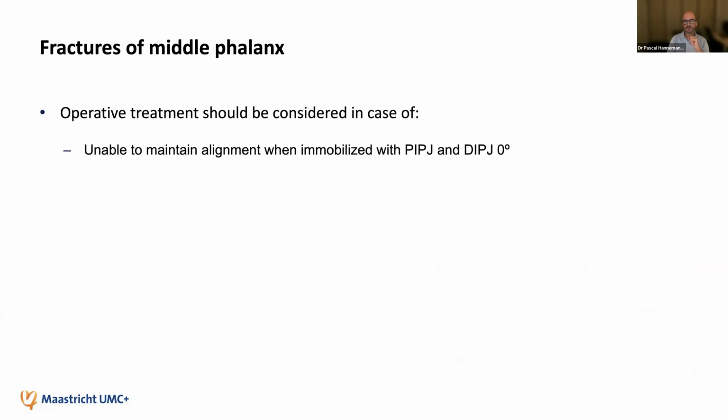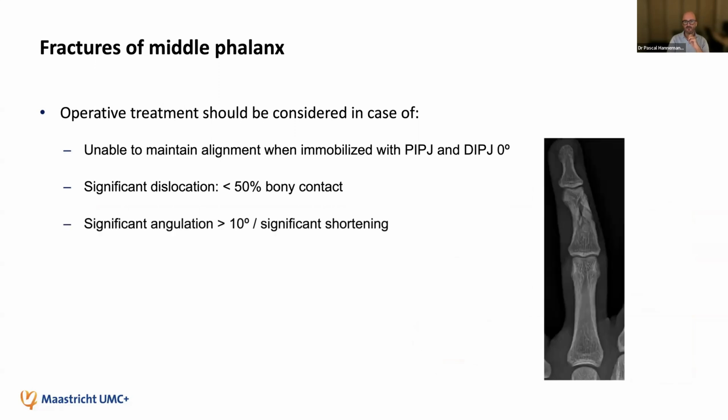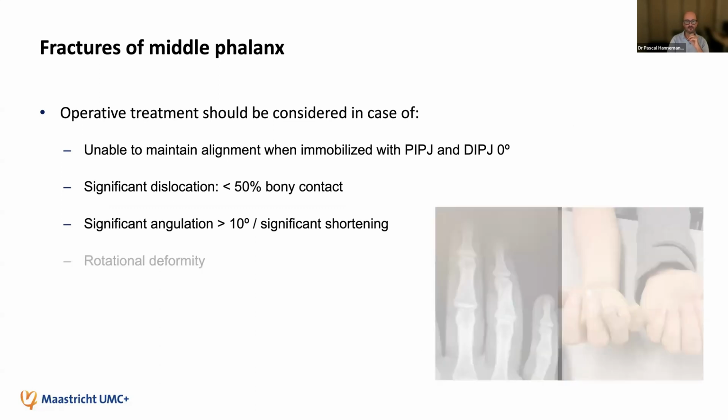So when should we operate these? When we are unable to maintain alignment when these are immobilized, as I have shown you, and if there's significant dislocation. For the middle phalanx, significant dislocation is indicated when there is less than 50% bony contact. Significant angulation: the more distal you get, the more obvious the angulation will get and the more functional problems it will give you. So for the middle phalanx, more than 10 to 15 degrees of angulation is considered significant, and also shortening more than 2 to 3 millimeters.